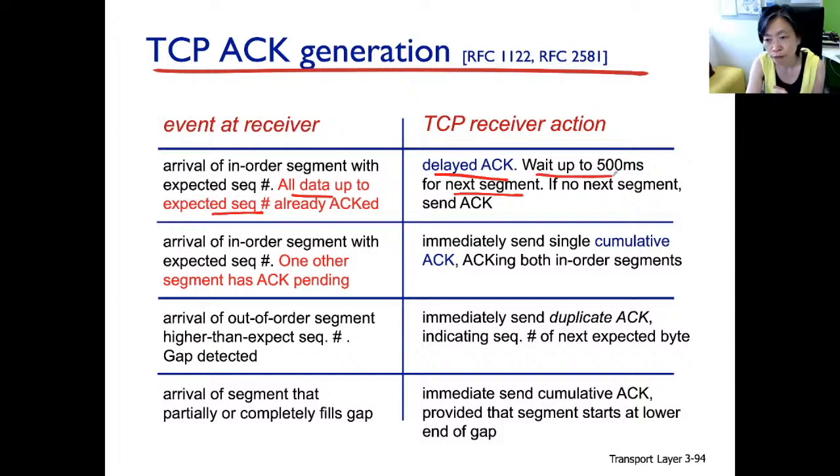Otherwise, let's just wait for 500 milliseconds. When this 500 milliseconds expires, we have no choice but to send the ACK for this data. So you see here, this is the other condition. When there is a packet coming in and there is already one data packet whose ACK is pending, which means it's waiting for the 500 milliseconds, then we immediately send one ACK, and this ACK carries the sequence number of the later segment. Because the ACK is cumulative, when that ACK comes back to the sender, it's going to clear both this packet and this packet.